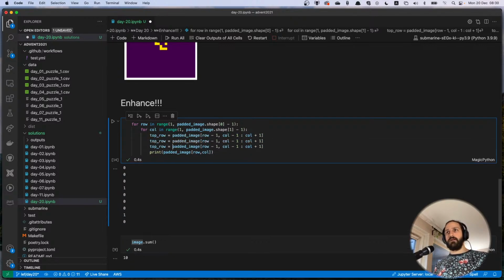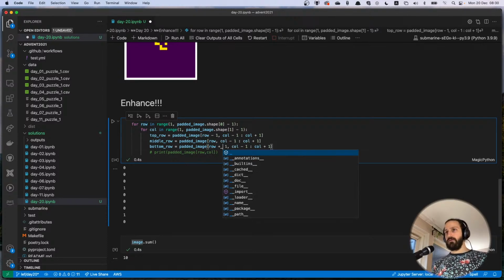I don't know if there's a nice Pythonic way, but I want to space these out because otherwise they look very dense. So then we have the middle row, and then the bottom row. Let's fix this. Actually, no, I don't need to. Row -1, no, that's correct. Then this is the current row, and this is the +1 row, the bottom row. And then we all take the same columns.